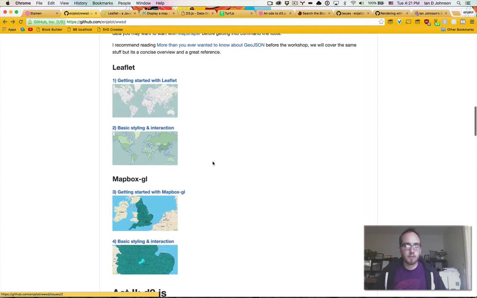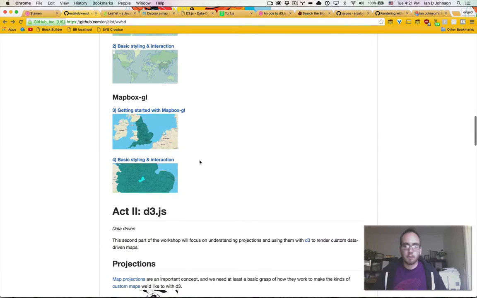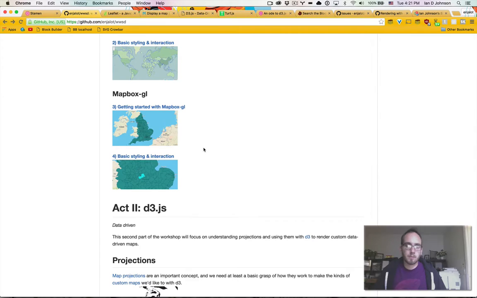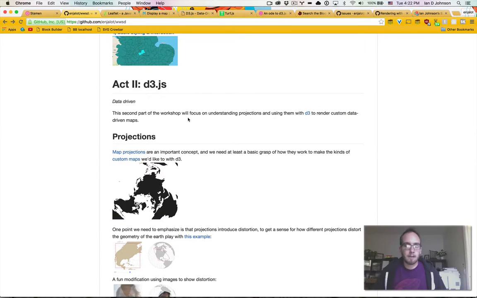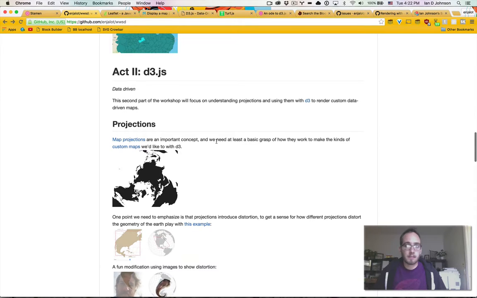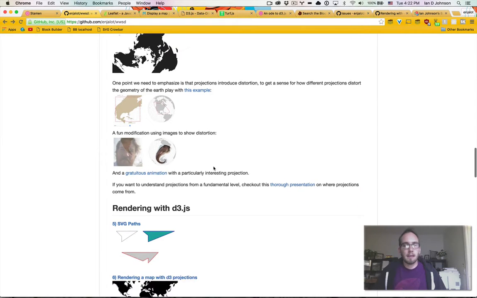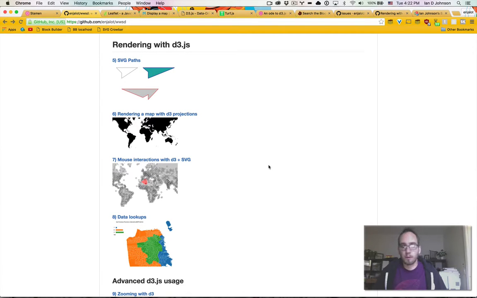We're going to go over two mapping frameworks, Leaflet and Mapbox. We'll look at when you might want to use either one, and how you can use some of their advanced functionalities. We're going to spend a lot of time on D3. That's my favorite tool to work with in general, and I think we know there's a lot of exciting things you can do with it. We're going to cover projections, so you have the fundamentals of that down, and also rendering with D3, because that's sort of the powerful and the tricky thing to learn.